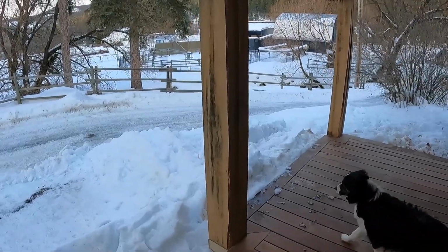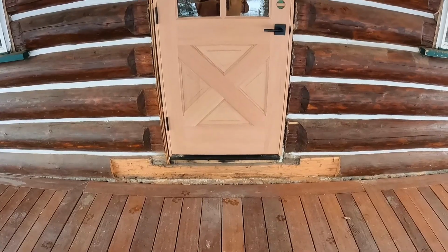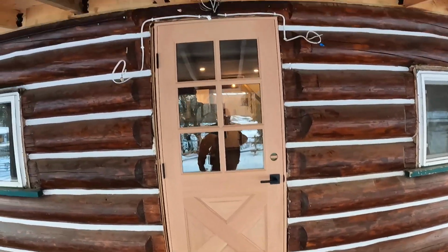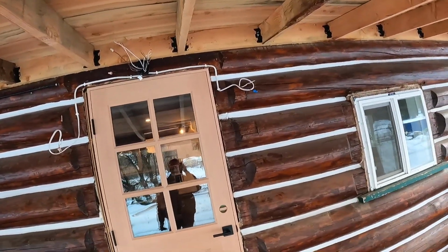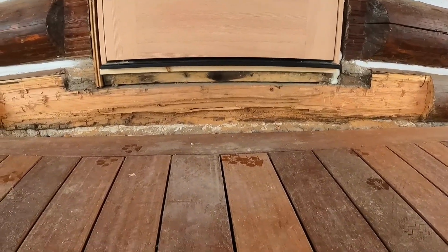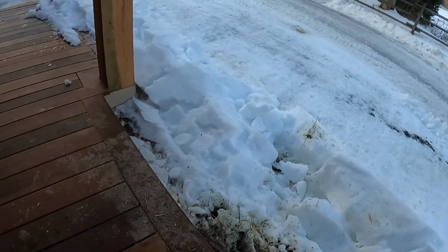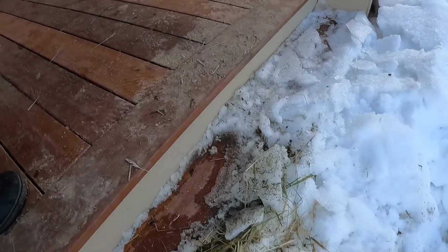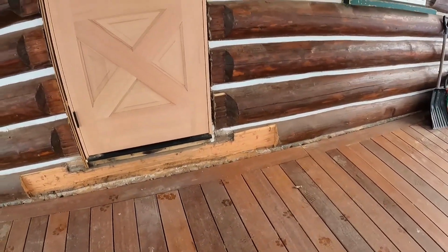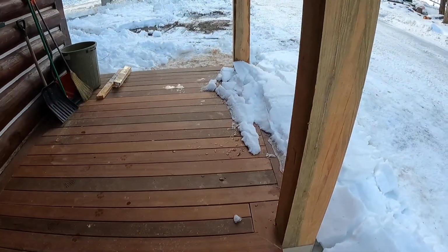There we go. But while the porch appears to be 90% complete, we've got a little bit of a jump step there at the door that goes in off the porch. Also some unfinished wiring we have to tend to. So that's about a 10-inch drop, 11-inch drop. Our standard step height here is 7 inches, kind of buried under the snow. So our contractor miscalculated and ran out of wood.